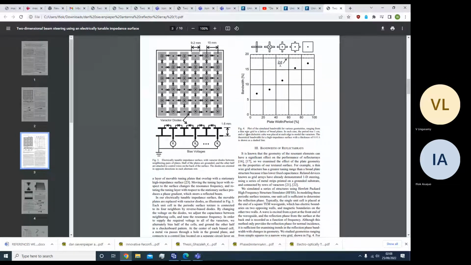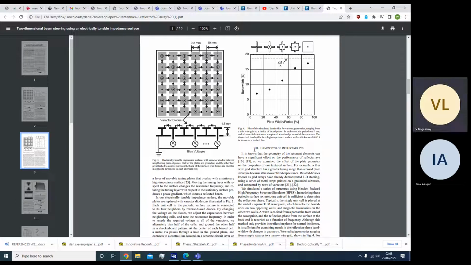Well, do you know how to use CST and connect all these things? Have you done it before? The thing is, I have not done it before, but I know the approach that we can follow. What you have to do is model these patches in the 3D domain, and then go to the schematic. I have not done it before, but the schematic option is there. There you can plug and play. It will show you all the patches. You have to plug and play the varactor diodes in between. That's all. Okay, good. We are almost there now.